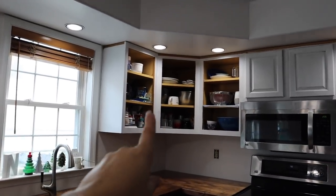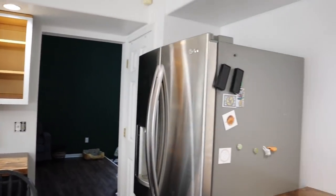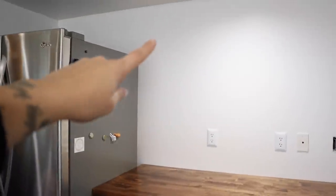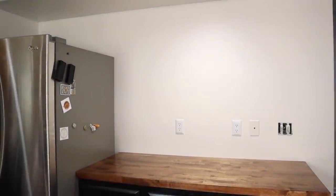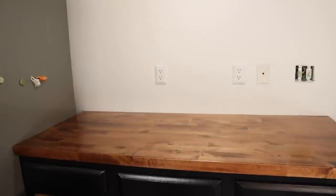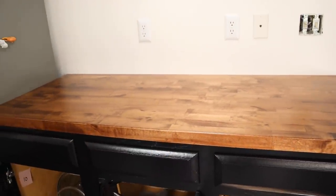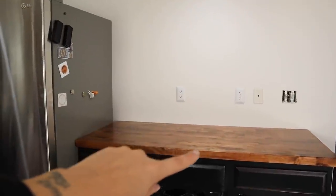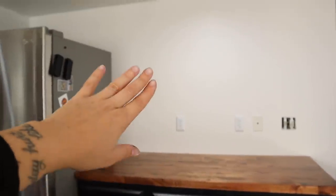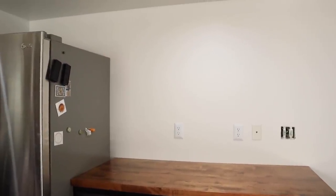These uppers still need to be painted. And then we were going to make our own shelves to go up here for kind of like open shelving, also coffee station type of thing. But then the same guy who did these countertops, he did such a good job, and he said he was available to make some custom shelves for us with the same wood and the same wood tone. So I think we're gonna do that, and those are gonna be installed tomorrow morning.